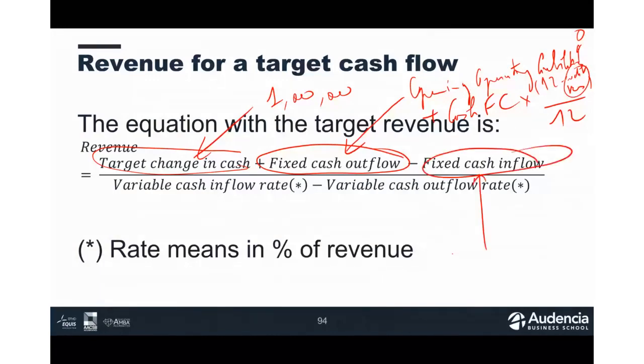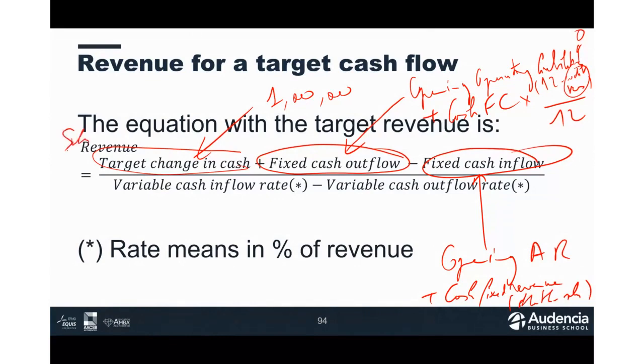We have the opening accounts receivable, what we should collect during the period. And here we suppose we don't have cash fixed revenue other than sales in here. Because here in reality, what we want is the sales revenue, okay? We can have other kinds of revenue also. And all again multiplied by 12 minus the credit terms in months, divided by 12, okay?